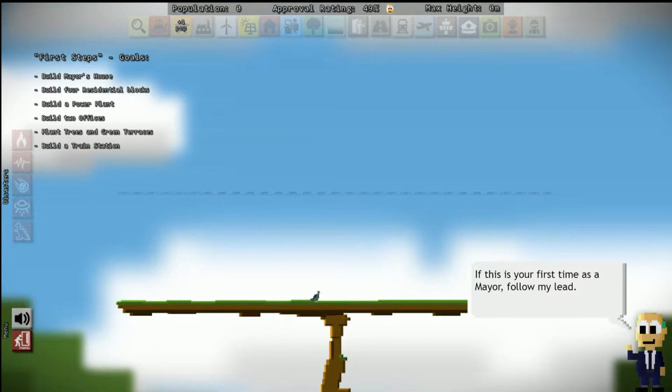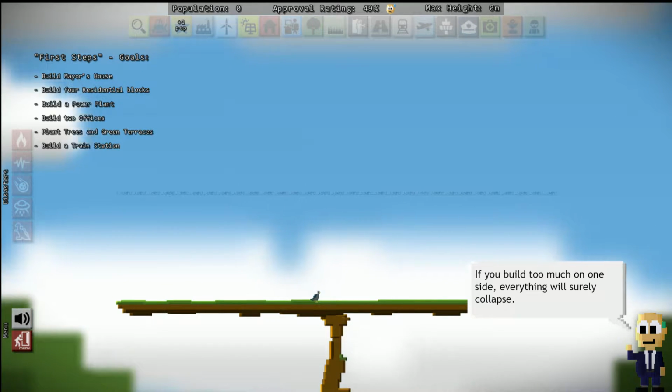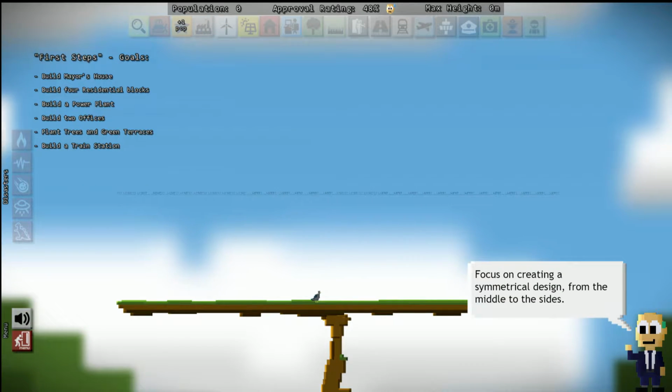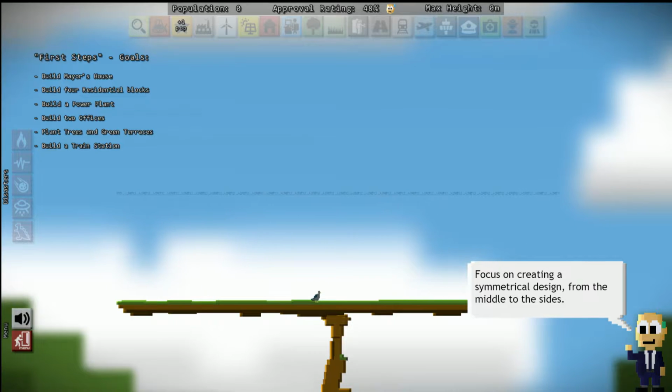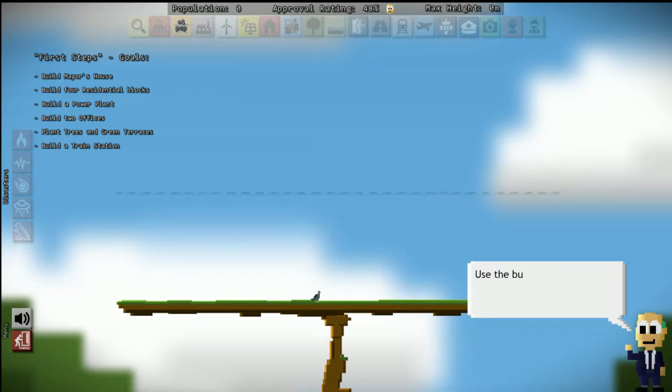This is your first time as a mayor. Follow my lead. Our city must be in perfect balance. If you build too much on one side, everything will surely collapse. Focus on creating symmetrical designs from the middle to the sides. So we're going to start in the middle and then add equal weight to each side.